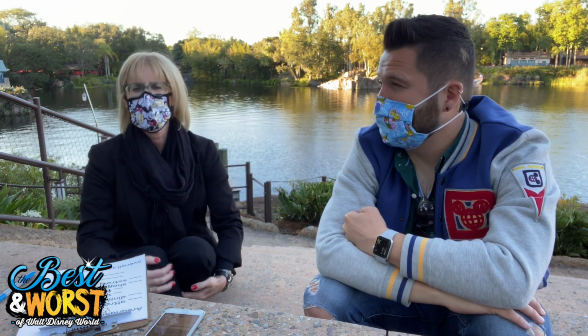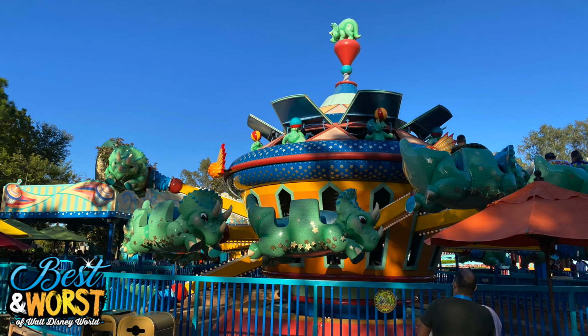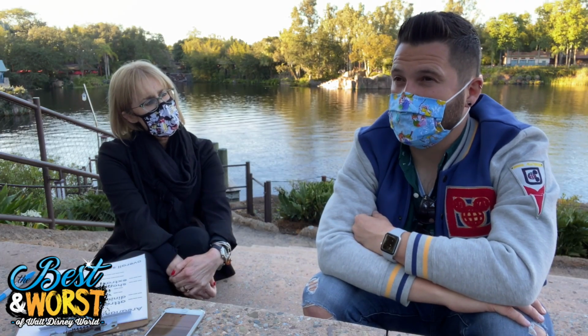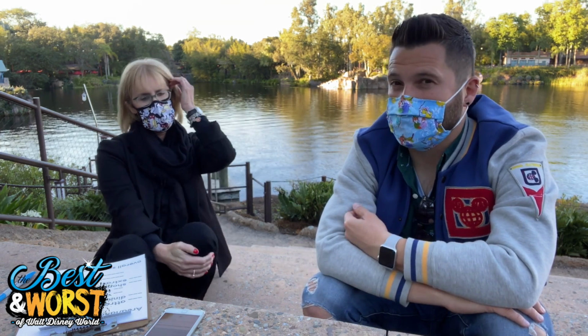It's dead to rights, and it's sad because it really brings that whole area down by not having something functioning there, and the fact that only 2 of the carnival games are open right now too. Yeah. And then you have Triceratops Spin. That area is definitely geared toward younger kids, because when the dig site was operational too, that's really for younger kids. So it is like a kiddie zone. Yep. But now it just feels deserted without it. So it really kind of brings that atmosphere of the park down.